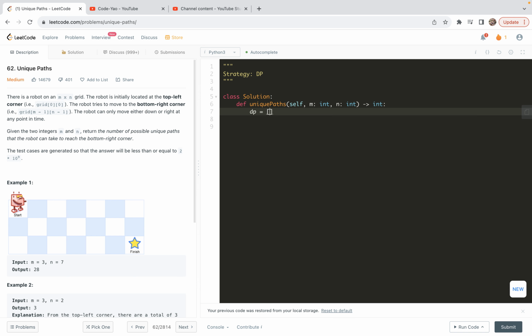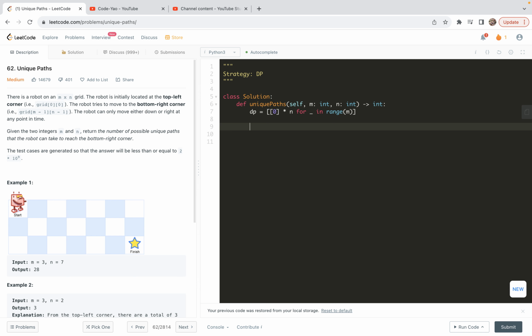First, I'm going to initialize a DP table. Here we have 0 for a dummy index in range M. This DP table is an M by N grid. Here we use 0 as the initial value for each cell, right? And then let's write with some details so that we can make the logic clear.